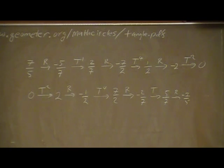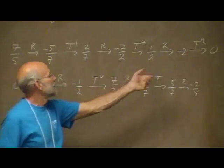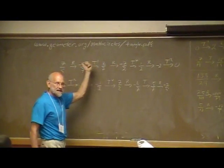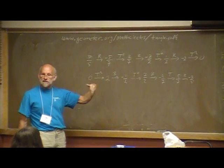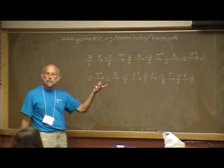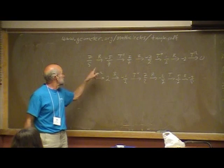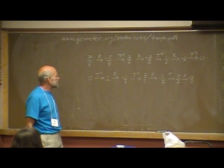Do you see any relationship between these and the numbers? All I did is I started at 0 and I did the operations in the exact opposite order. And I don't expect to come out to the same answer, because twist adds one, and I really wanted to do untwist if I were trying to get to 7/5. But what did happen?